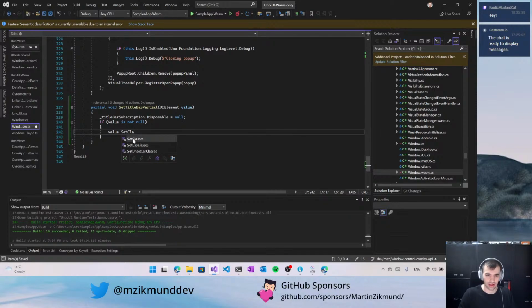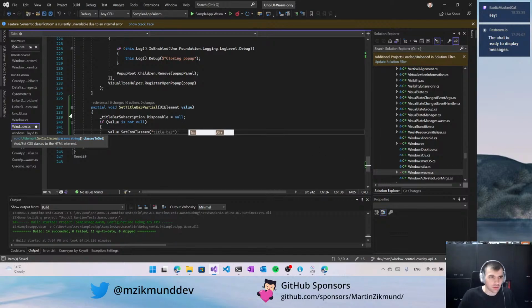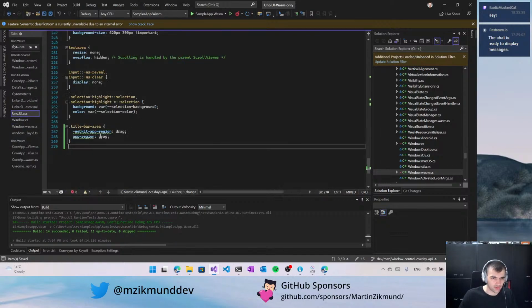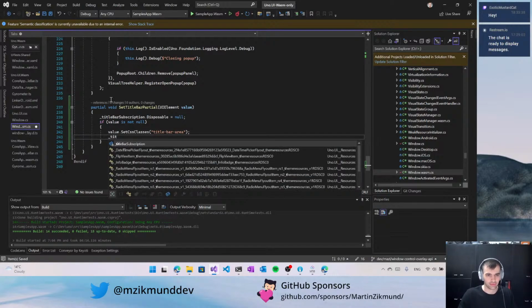Set CSS classes. What's the difference between these two? I guess it's the same thing. Oh, okay. Set CSS classes. And then we will set it to be what I was saying. It was title bar area. And for the subscription, we then unsubscribe from the previous one.